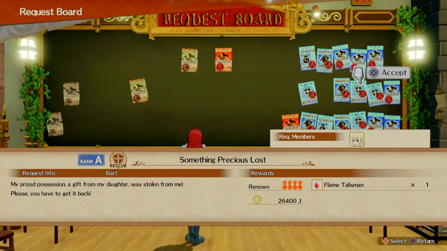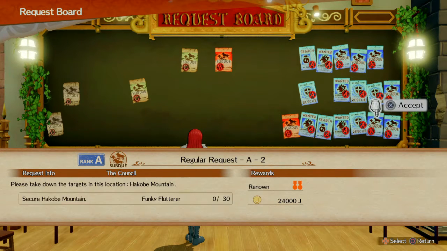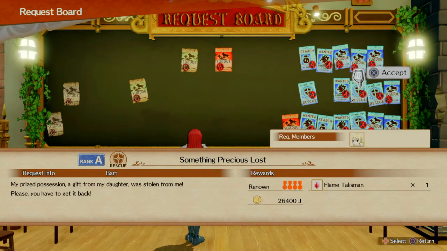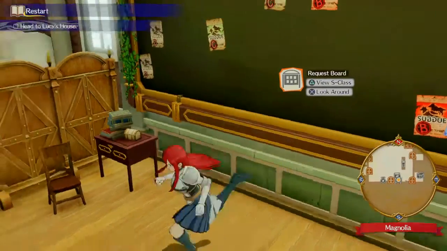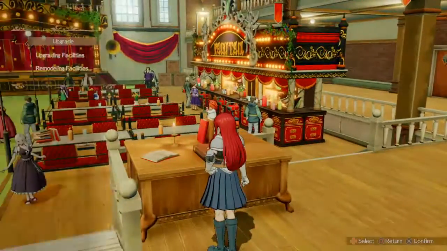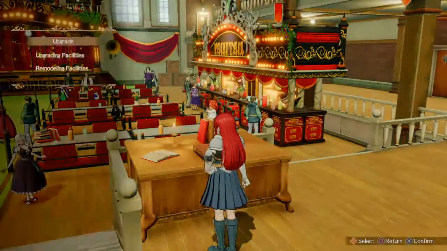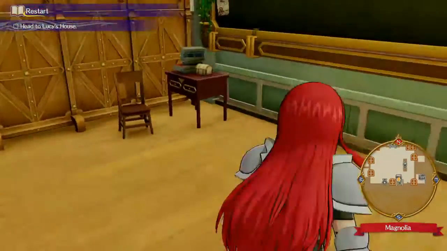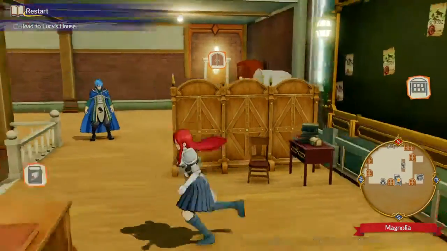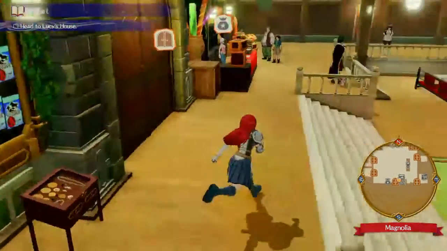But anything that says subdue or anything like that, you might as well just go ahead and do. One, you get money for it, because I was buying a lot of stuff and I was trying to forge a lot of things. And two, I lost my train of thought. Overall, you can go ahead and do the subdue requests if you need some extra money.